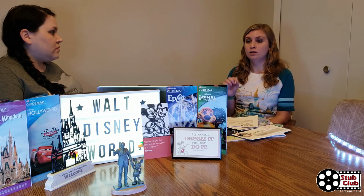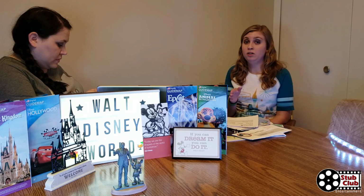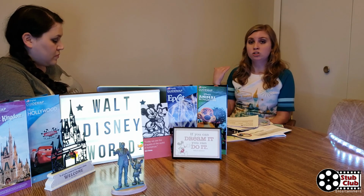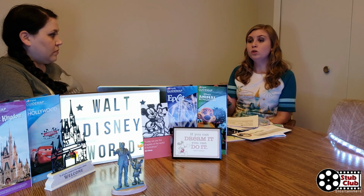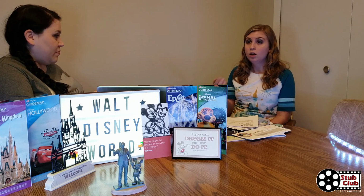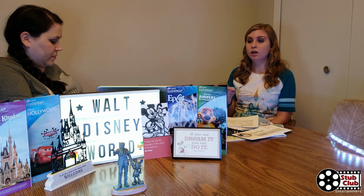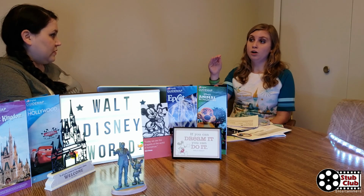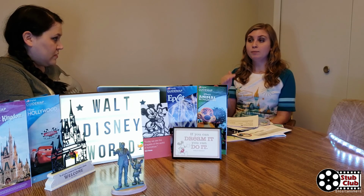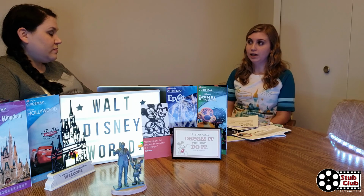Disney dining, a lot of people like it, some people don't. You basically get to pay for your food before your trip happens. So that is an additional thing lifted off your shoulders. When you go there, your food's paid for, you don't have that guilty feeling. You just got to make sure you bring money to tip. And when you see the breakdown, sometimes you might spend under that 70-something a day on food, but a majority of the time you might be spending around that amount. So I think it's worth it to get the dining plan.